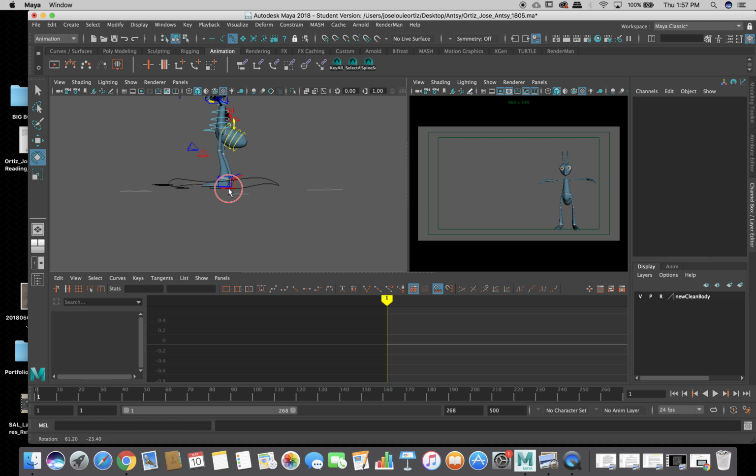On a similar note, we have the elbow pole vectors, which need to stay behind the character. So probably having a little more distance between the body and those will be better. And again, you're just going to use them to tweak the elbow position. It's not required that you use them. Again, just make sure that you don't break the arm by putting them where they shouldn't be.